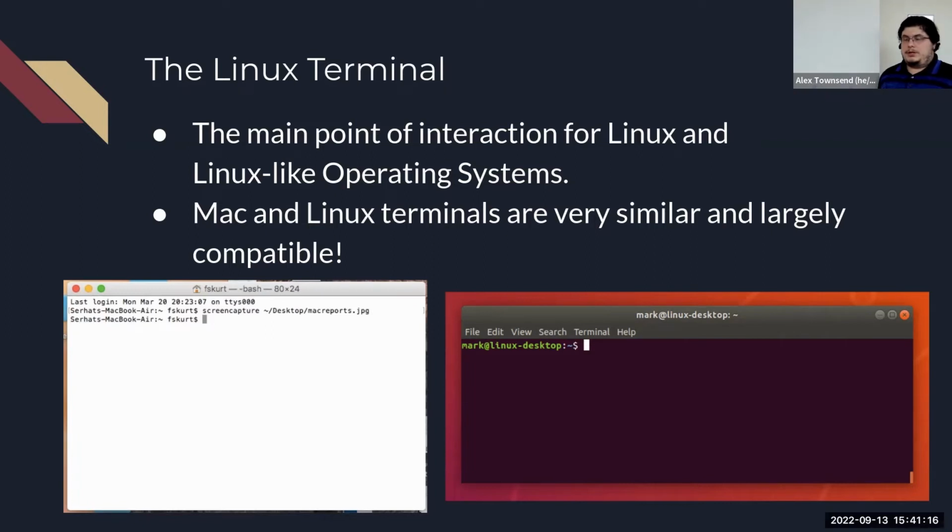Notably, Windows is not POSIX compliant, so as a result, this is one of the main points of incompatibility between Windows and Linux. Windows really has a hard time talking to Linux and the iOS systems, and vice versa.